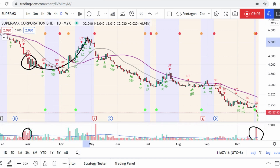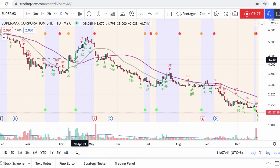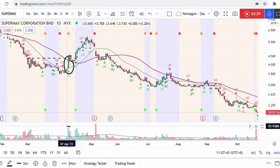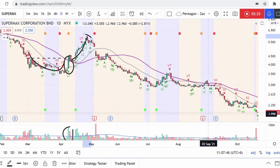Now, a few things I would look into if I'm really keen and interested to do a little bit of short-term trade or white ball trades, for members. You want to ensure that all these high volume bars are confirmed. For example, if we look at the previous one and apply what happened right now, here is some of the SO bar, a high volume SO bar. If you draw the line, you need to see a good confirmation, which means this high volume bar crosses above, then they make a temporary recovery. Similar here as well.